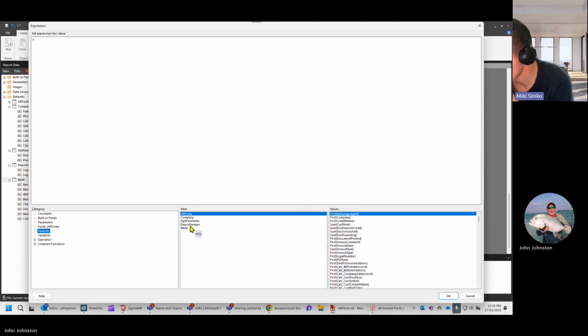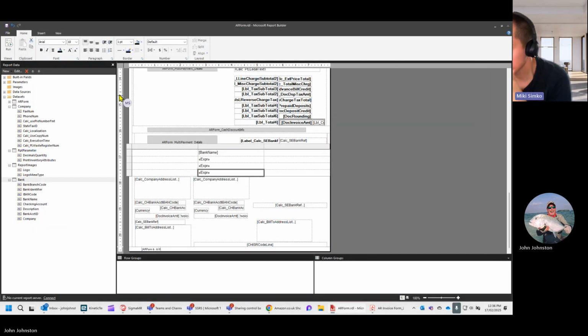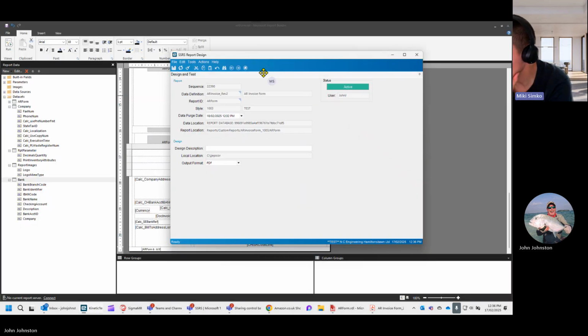All right, so data set, bank, and IBAN code. Okay. So we have our banking information here. We don't have any headers or anything just yet, but let's test if it actually brings any data.